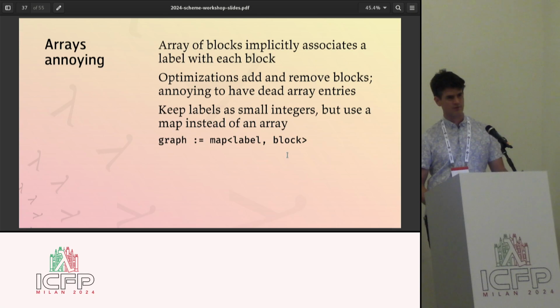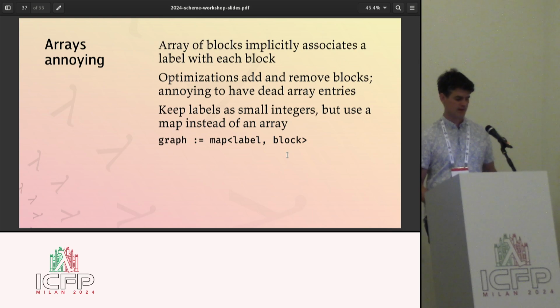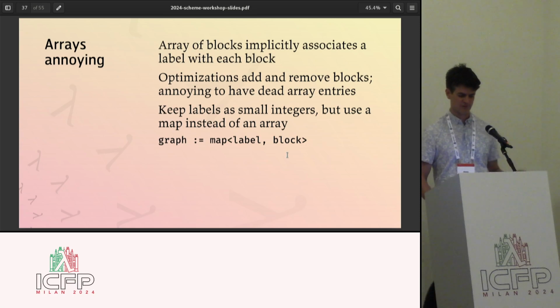And then you think about basic blocks, or arrays, as a way of representing programs, and it's kind of annoying. When you're doing optimizations, you're always adding or removing. You have to completely clone the array and then populate it. I don't like it so much. Let's make them maps instead, and let's make them functional maps. This sounds a lot better, right? So a graph is now a map of a label of the block to the block itself.